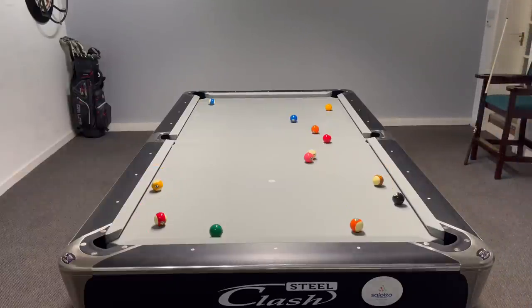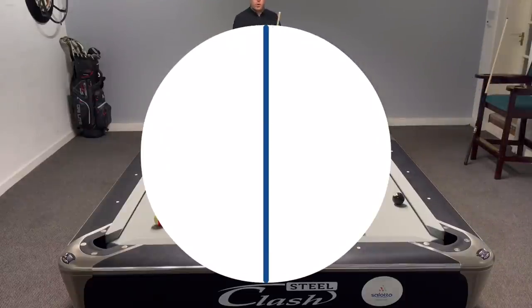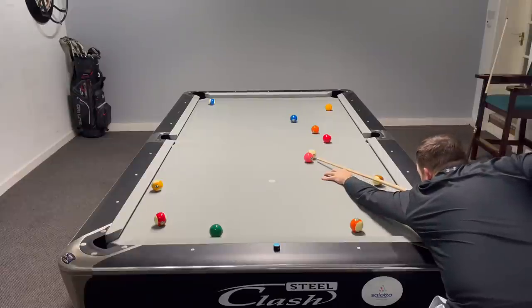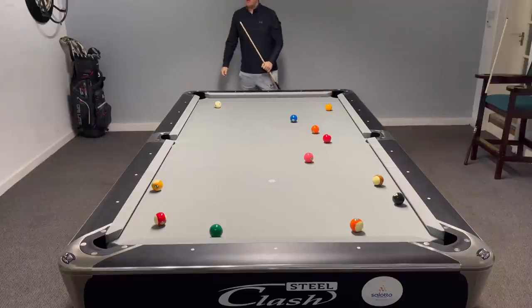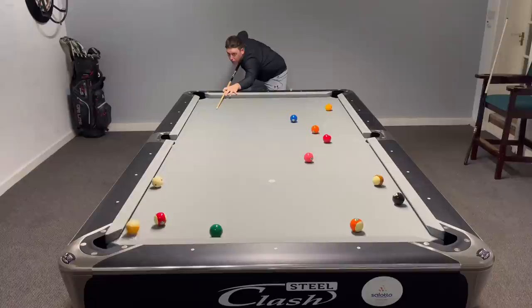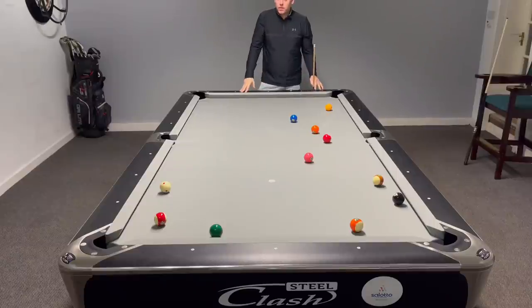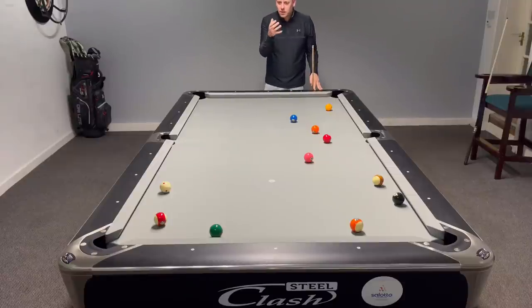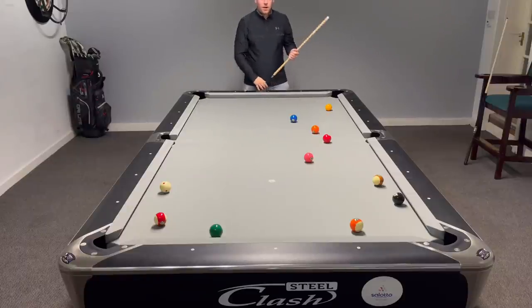This is actually not a bad chance. No side is allowed, so I can draw the cue ball back or top it in — it's got to hit the centre line of the cue ball. I would have liked that a little bit further out. I tried to draw back a little bit. I think I might have put a bit of spin on that — I feel like I play pretty much every shot with spin. I just automatically sometimes play it a little bit fatter or thinner with spin. I'm going to re-rack. I'm not happy with that — I'm sure I played that with spin.